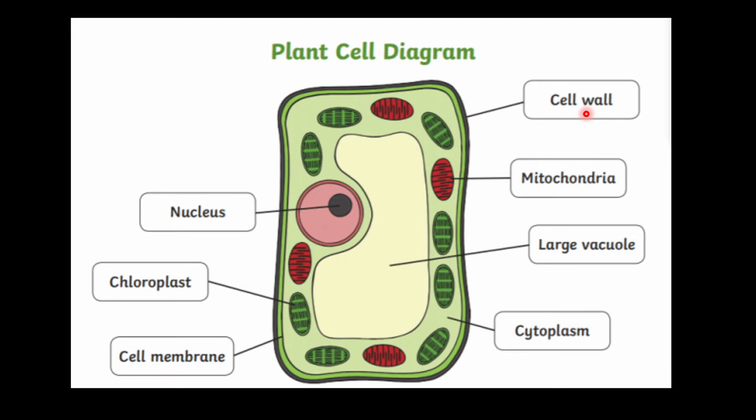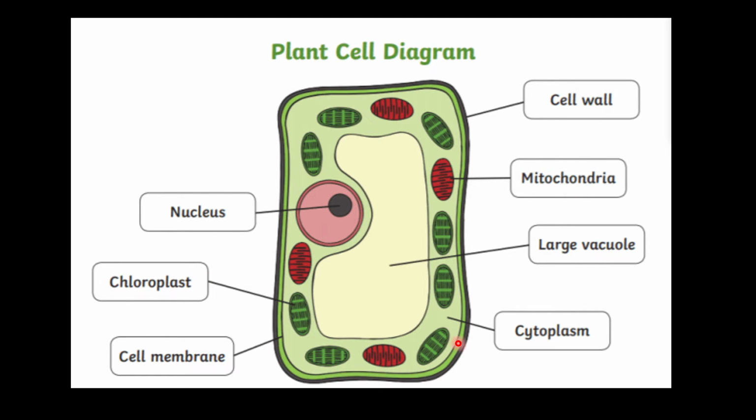All plant cells are surrounded by cell walls, and the cell walls are made up of cellulose in a plant cell. An animal cell does not contain a cell wall. This helps to protect and support the cell. So what do you mean by that? If the cell absorbs a lot of water and swells up and becomes very big, it's more prone to bursting, and the cell wall stops it from bursting because it's very strong. The cell wall is also fully permeable. This means that it allows all substances to enter and all substances to exit.